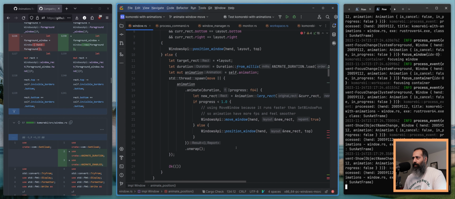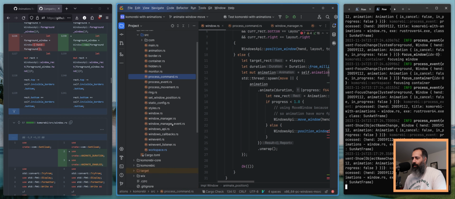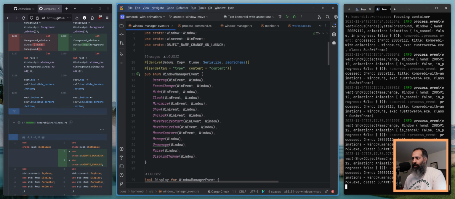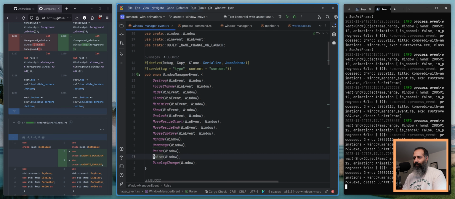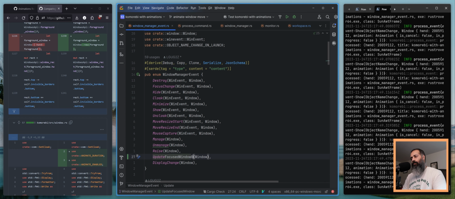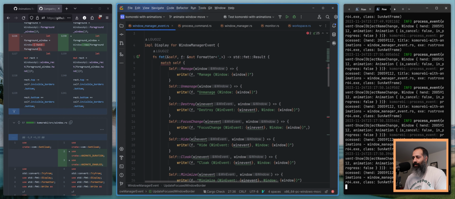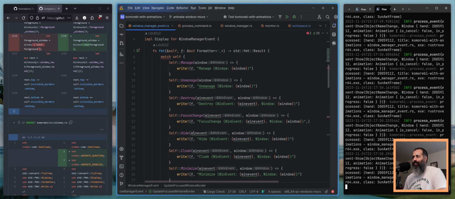And then somewhere like here, we want to send a new window manager event: update focused window border. I don't know for which window, but yeah, everything kind of needs to have a window, which is annoying.